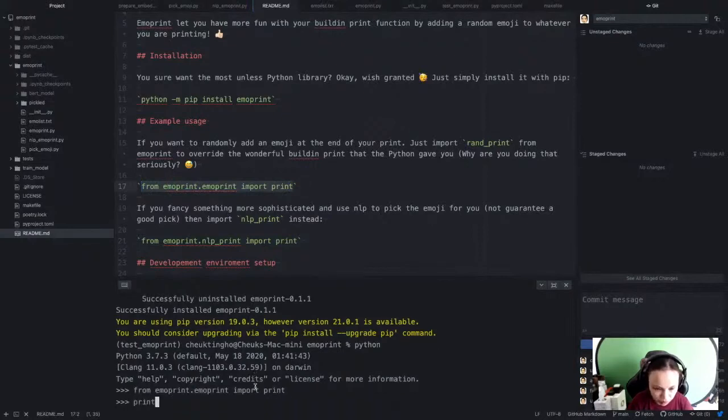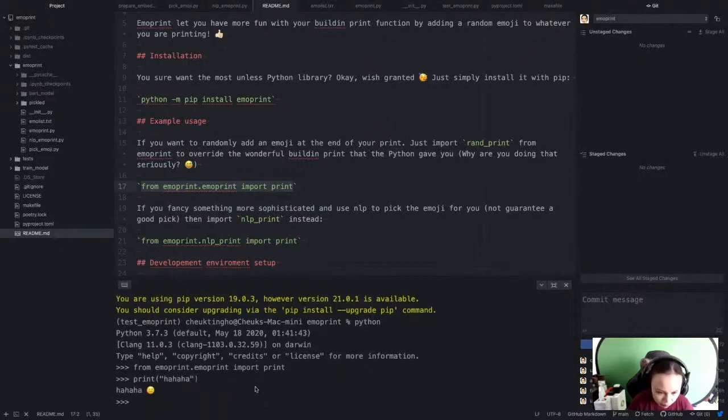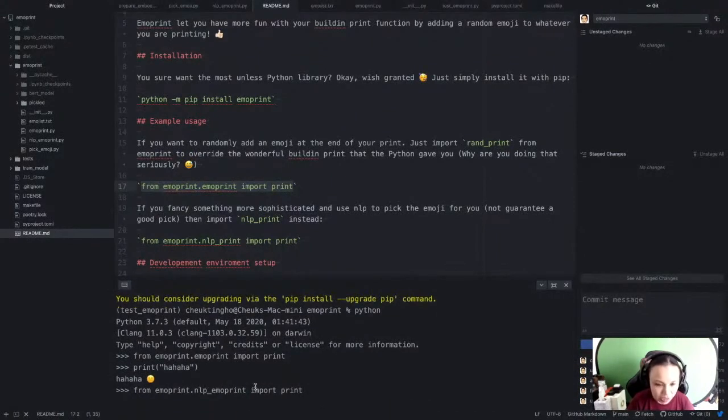Yeah, so now I can print ha ha ha. They will give me a very not happy face. It's random, right? Now if I do email print, it does all the TensorFlow thing, and it's quite slow, but it's not printing any crazy thing out at least.